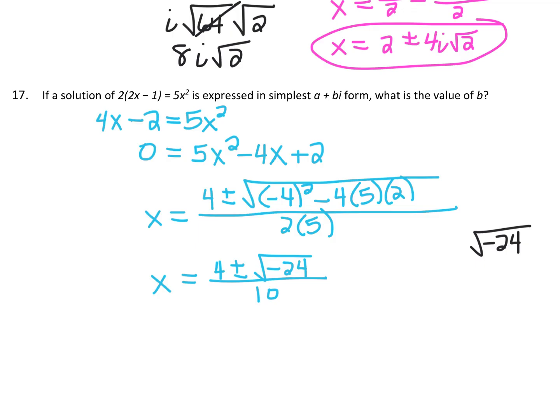We know that if we have a negative under the radical, the square root of negative 1 is i, so it's going to come out as an i. And if you break up the radical of positive 24, the biggest perfect square that divides evenly into 24 is 4. So it's going to be radical 4 radical 6. Since the square root of 4 is 2, that becomes 2i radical 6. So this crosses off and becomes a 2. Bring down the i, and then we have radical 6. So we have x equals 4 plus and minus 2i radical 6 over 10.